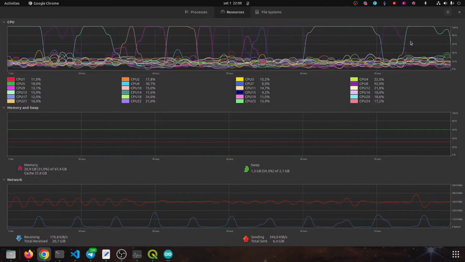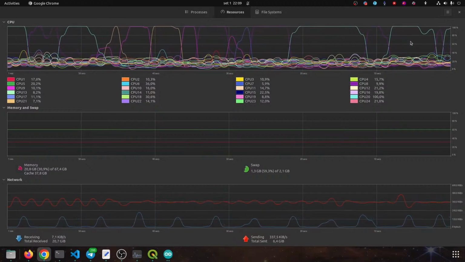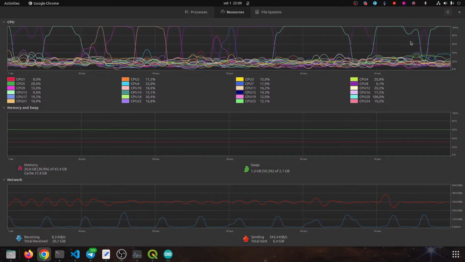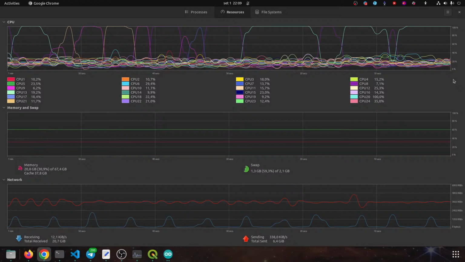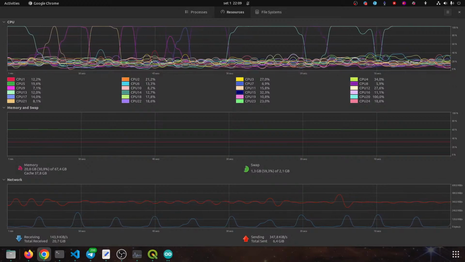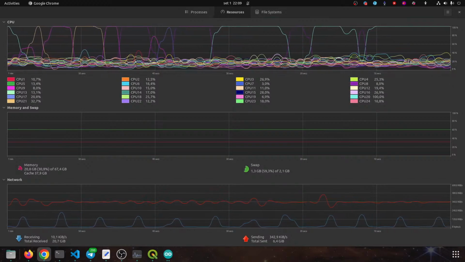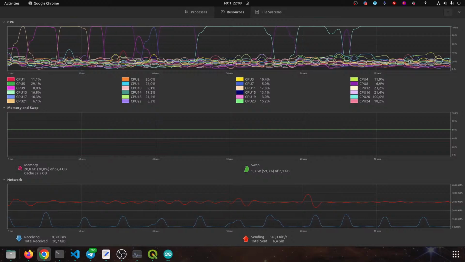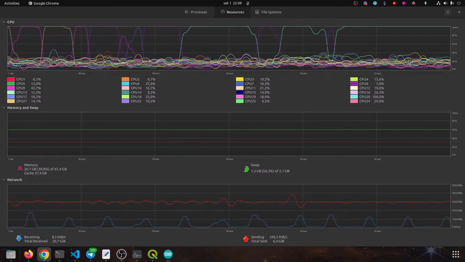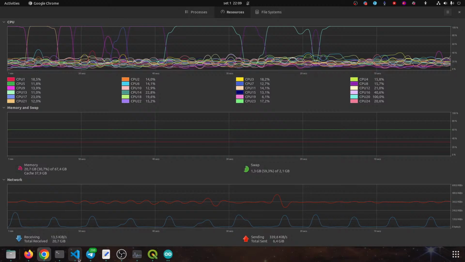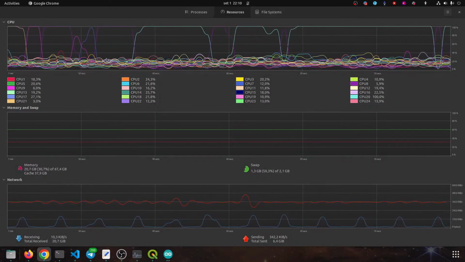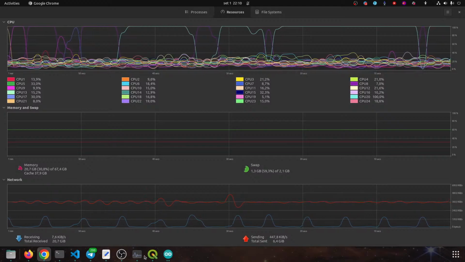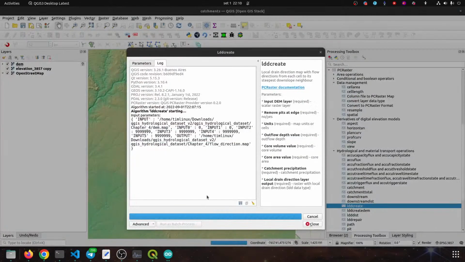Alright, it's still processing away. Time for another chocolate peanut. I don't know how long it normally takes, but I guess with the fact that it runs on a single core, I don't really gain much from having all these CPUs, and I just got to wait it out.